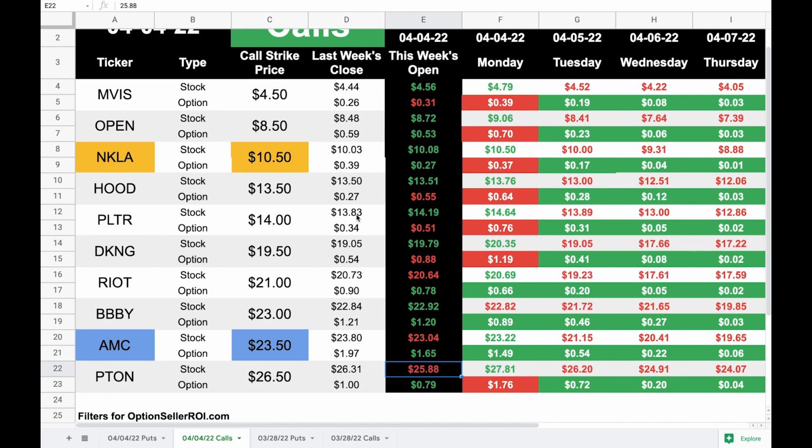And because this website, Option Seller ROI, has the wonderful feature of being able to run the screen pretty much at any time, there's no reason to run it on the weekend like I'm doing and showing here in these videos. Ideally, what you would want to do is wait till all that volatility shakes out in the first 15 minutes of the market open, then run the screen. You'll probably have a better list to go through and make your play for the week. Yeah, you might lose a little bit of premium waiting, but you probably wouldn't see as many in the money covered call suggestions.